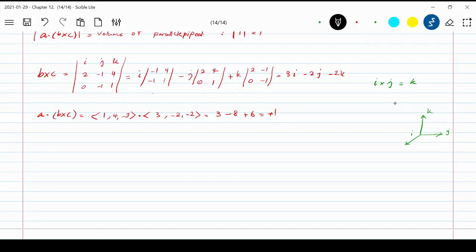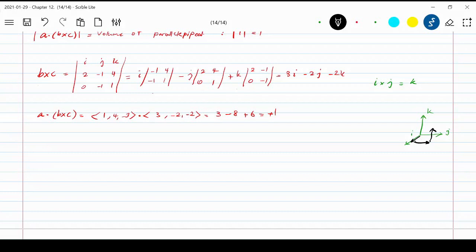So if I want to multiply I and J, I'll put my hand along I, curl it toward J. So what do I get is the thumb will be upward. Try this, make sure that you understand what I mean. So you put your hand in the fingers. Your fingers would be along the I direction, where your palm is toward J.